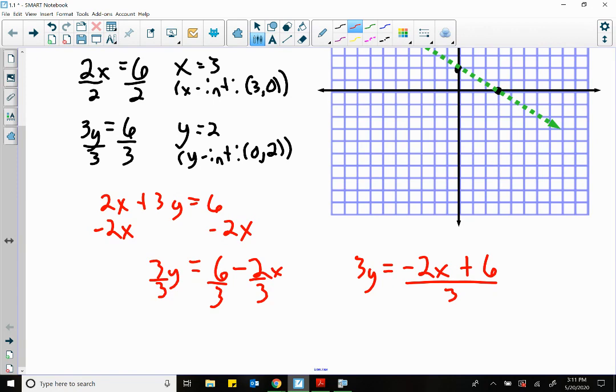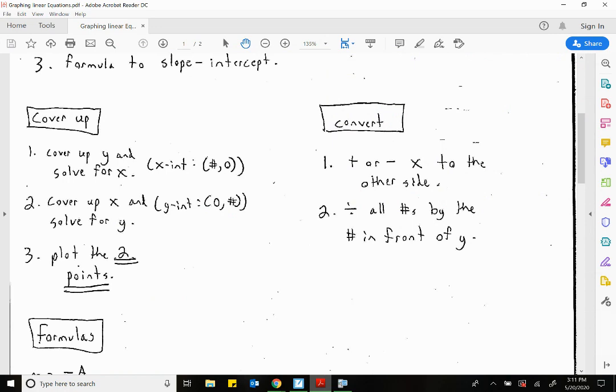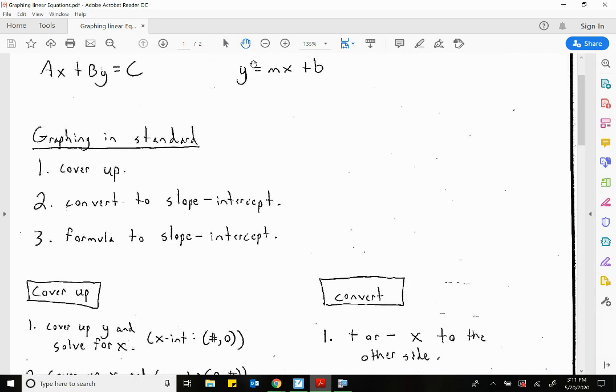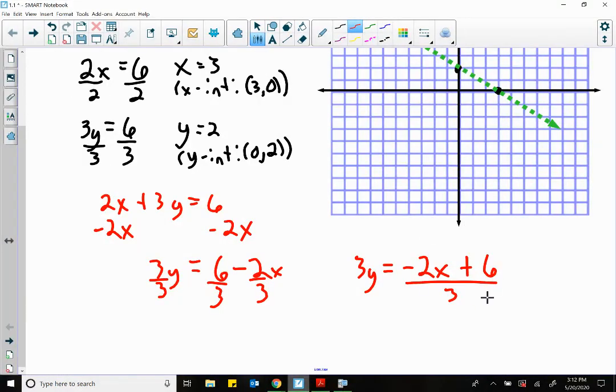Granted, it's not wrong, but I don't like doing that because I want it to be separate like this, as in y equals mx plus b. And if you draw it like this, that's not really separate. Okay? I know you have to write a little bit more when you do it this way, but I'm very okay with that. You'll be just fine to take the 2.5 seconds it is to write a 3 under your numbers. So divide by 3, divide by 3, divide by 3.